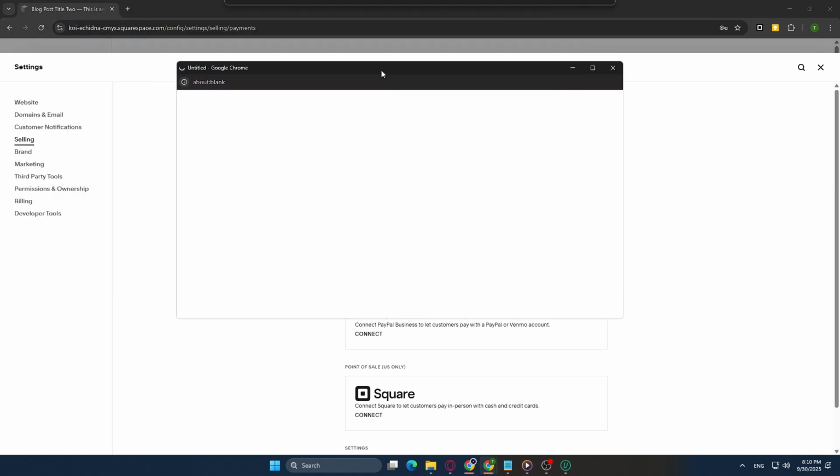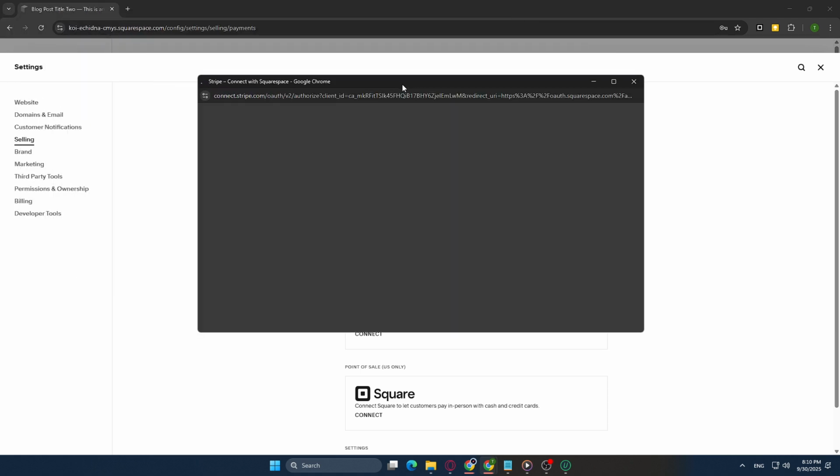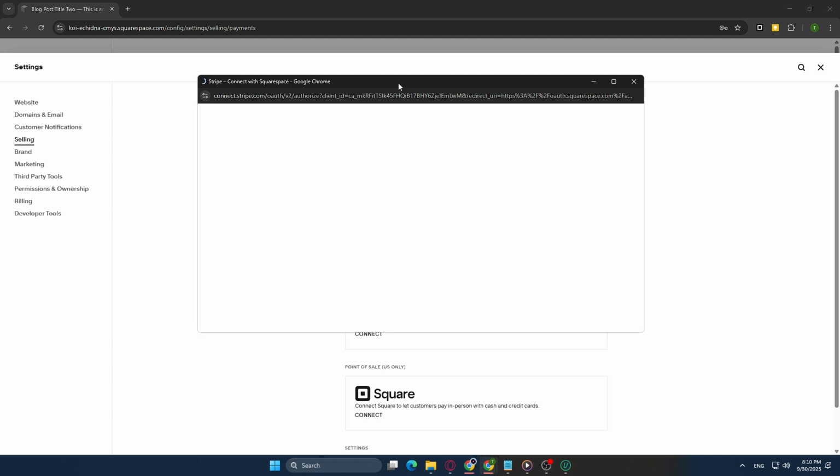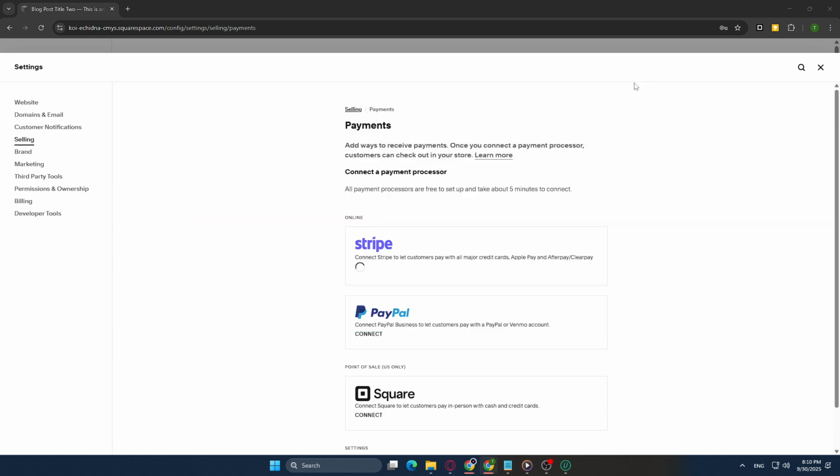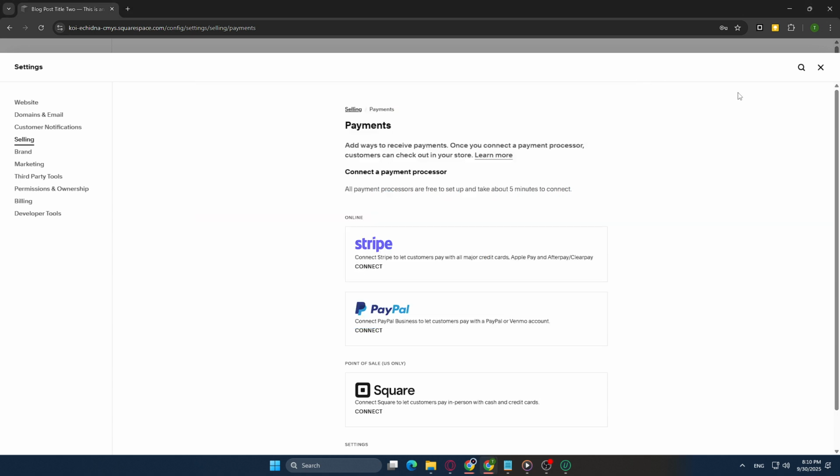And just like that, you are done. You've successfully navigated to Squarespace and searched for the various payment methods available, now all set to manage your online transactions smoothly. It's always a good feeling to know exactly where to access these features, simplifying your daily tasks and enhancing your overall experience with your website.